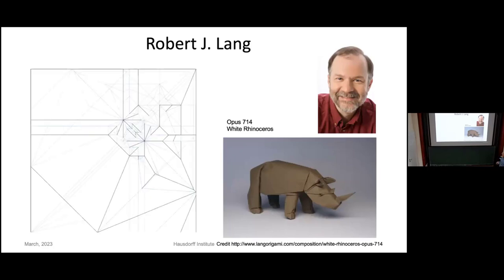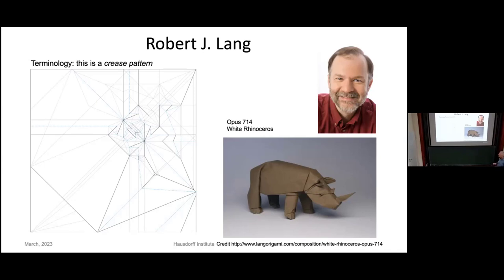So there's the crease pattern. After he gets done, then he can give you a crease pattern. But if you were far from folding a rhinoceros completely mathematically, there's this more intuitive aspect, which is mixed in with the mathematics. The mathematics comes into the restrictions on these creases in the unfolded state. And so the terminology here, this would be called the crease pattern.